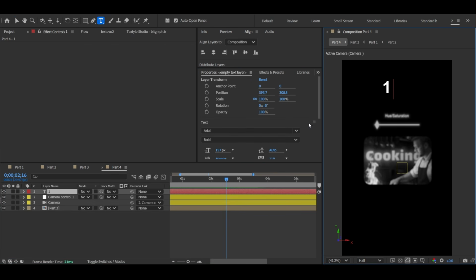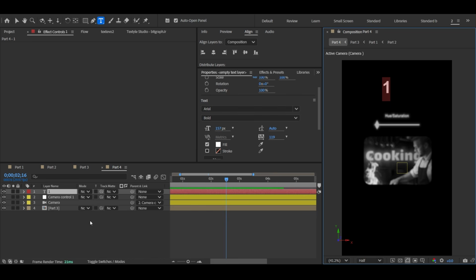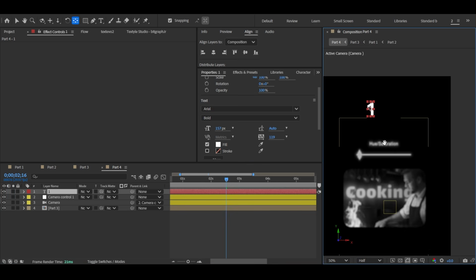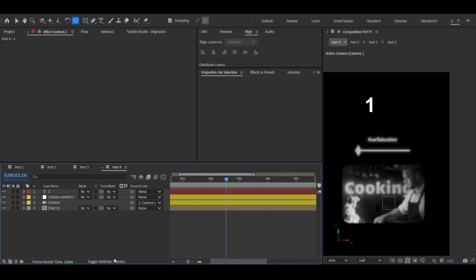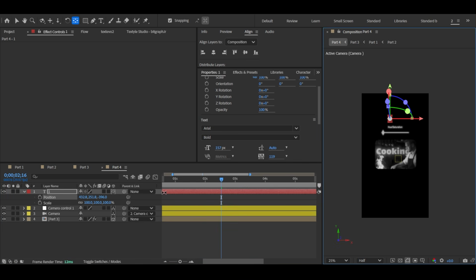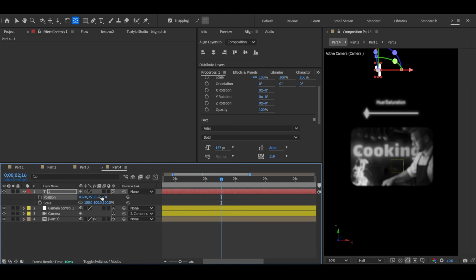I'll type 1. The font should be Arial, style bold, and the size 157. Adjust its anchor point if it's not centered. Make it 3D and then change the scale and position until we get what we want.